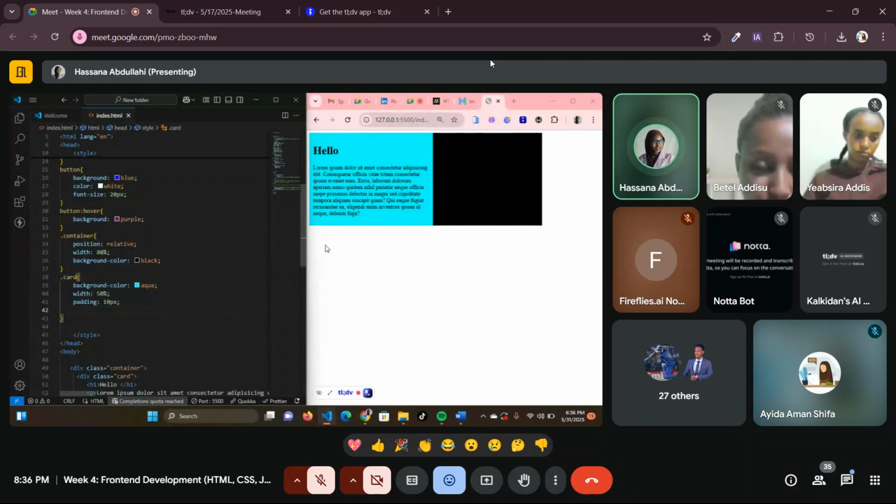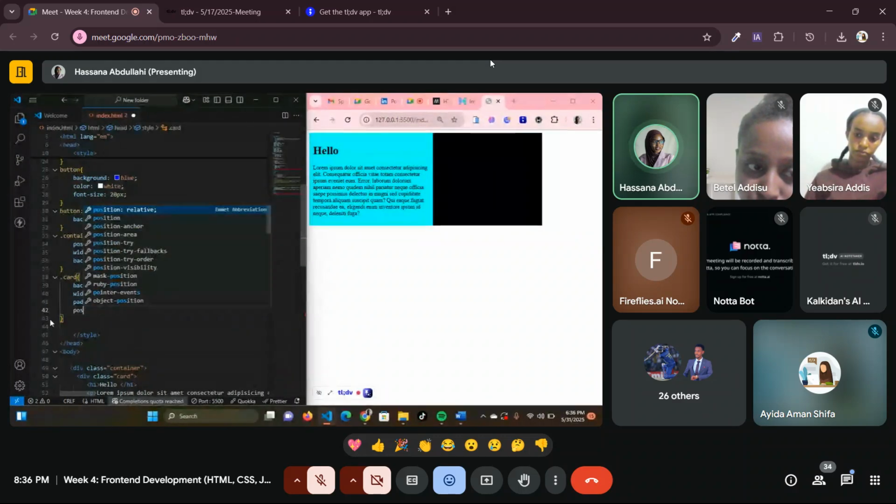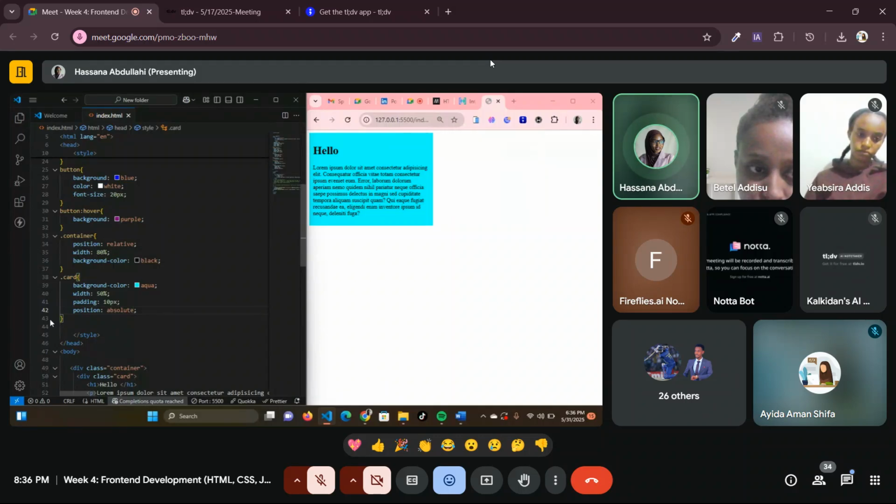Okay, so you can see the black container, right? But when you give the card that is underneath a position of absolute, the width of this container no longer matters. As you can see, it's just the inner container we are seeing, and you can actually move it around to wherever you want to move it to.